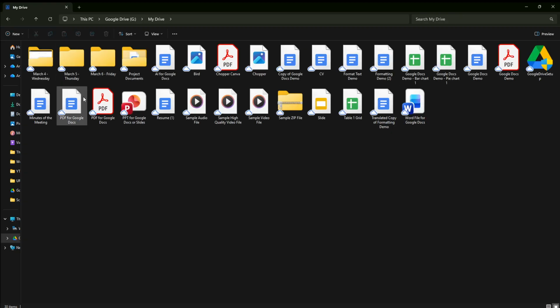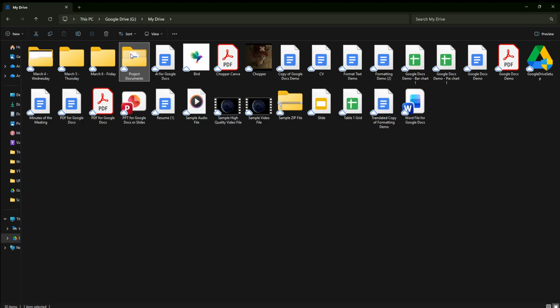Next, navigate through your Google Drive just as you normally would. Browse through your folders until you find the one you want to download without zipping. Take your time here to make sure you're selecting the correct folder, especially if you have similar names or nested folders. Once you've found the folder you want, you're going to copy or move it to another location on your PC. You have a couple of simple options.